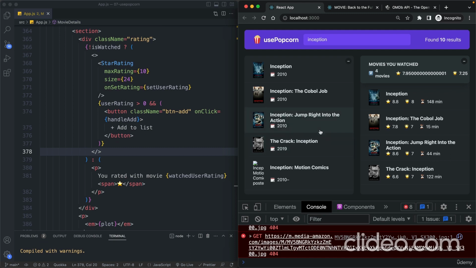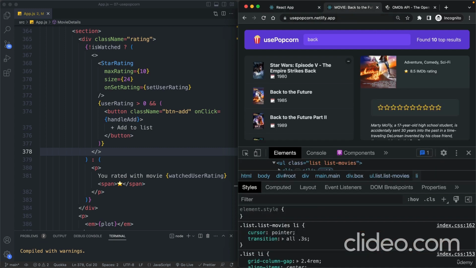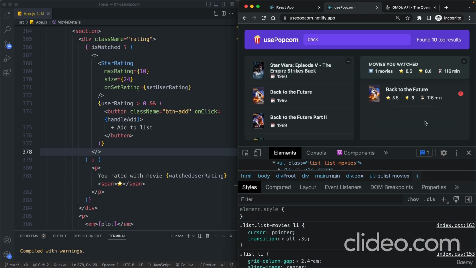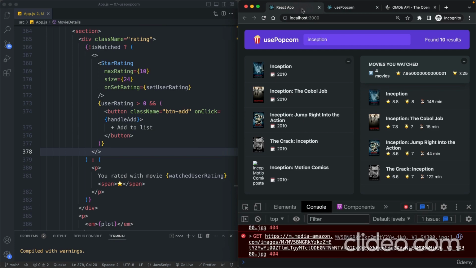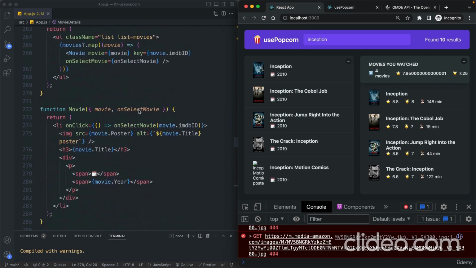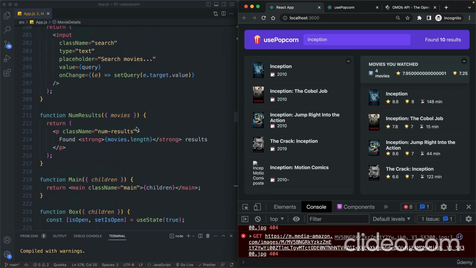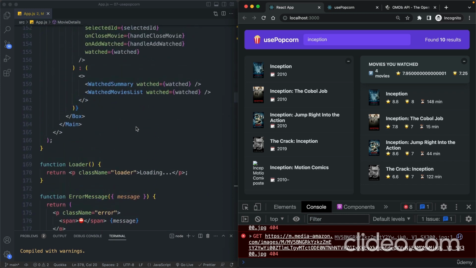Okay. And now the only thing that is left to do is the ability to also remove movies from the list. So that's the only thing that is here in the demo app, but which we do not have yet. So this button right here, where we click, and it will then remove it from the list. All right, so let's go again back up here where the state actually lives.